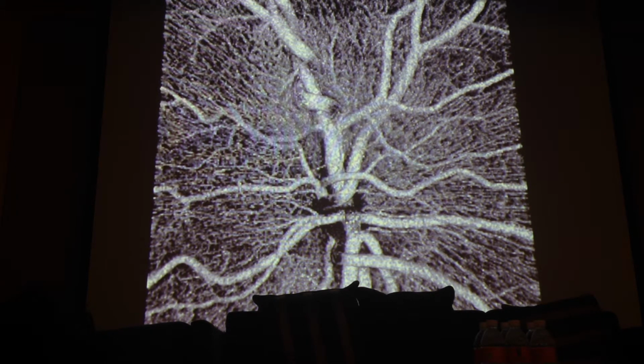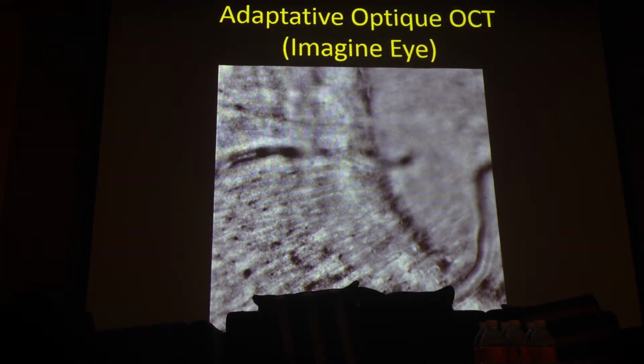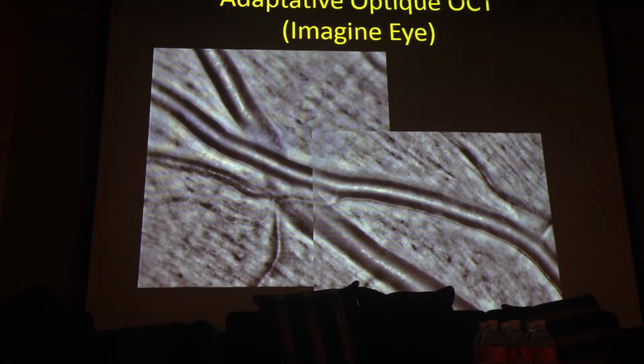But in terms of resolution, we can go higher when we go to adaptive optics. We have in France a company named Imagine Eyes, which has built an OCT improved by adaptive optics. This kind of resolution can show you this kind of images, and you can see the fibers just on the ring of the optic disc. And if we put the focus on the big vessels, we can observe this kind of images.